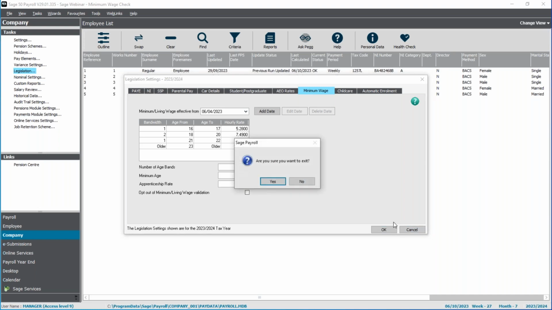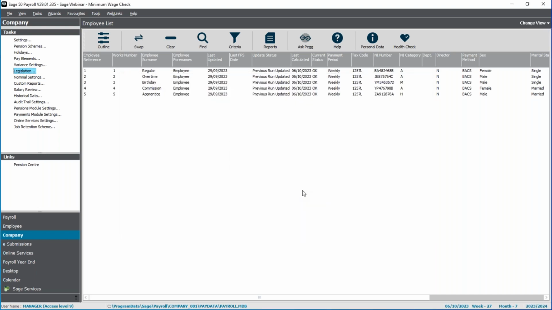Now, for those of you that follow the news, there has been an announcement on minimum wage in 2024. So the Chancellor has confirmed that they will be hitting the target of 2/3 of average pay from next April. So the national living wage will be above £11. We'll know the exact amounts once that's announced, I believe, in November. And there's also going to be a change to the age that minimum living wage will be payable.